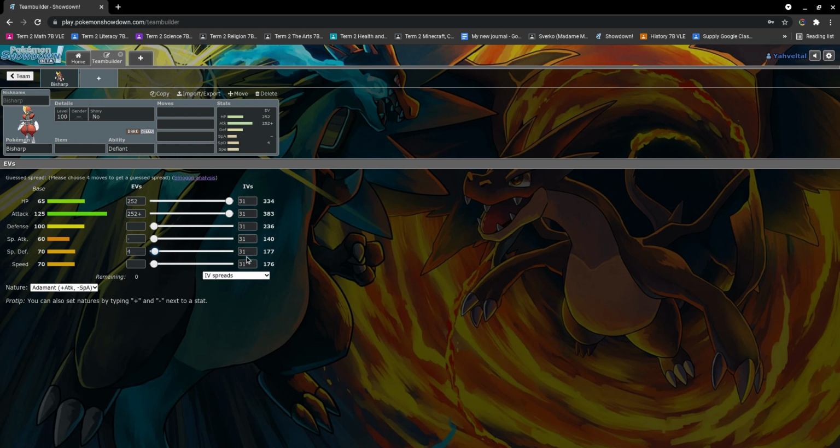These numbers over here are called the IVs, or individual values. These also change a Pokemon's stat drastically. As you can see, it goes from pretty bad to being very good. So, the IVs and EVs matter a lot.